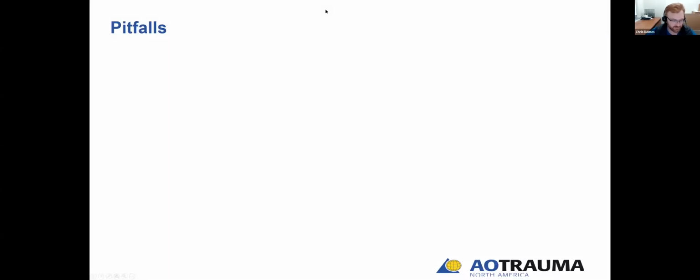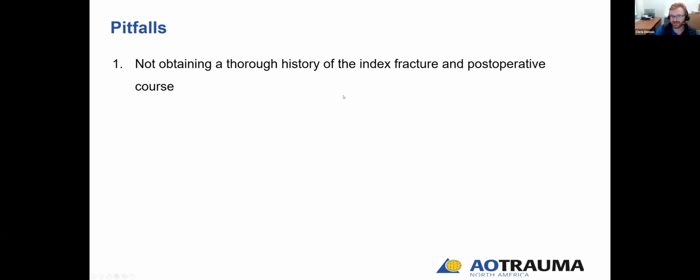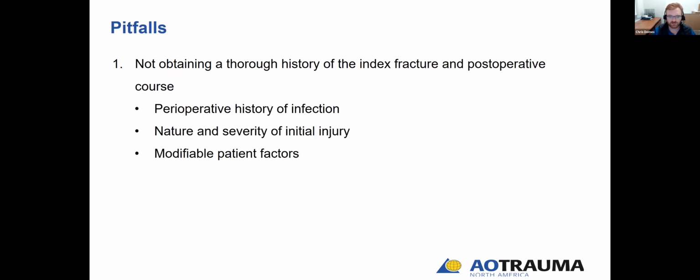So hopefully we've shown you some cases here that get the blood flowing to the brain, thinking about these non-unions. Some of the pitfalls we specifically wanted to point out, where you can make mistakes, are really at the beginning, and that's not obtaining a thorough history of the index fracture and the whole post-operative course. You have to identify those small things like, oh yeah, it was red and really tender, and I went to my PCP. I never went to my orthopedist to find out if they had some indolent infection, which might still be smoldering in there. You've got to find those small details to change things in the next evolution of taking care of these. So really, perioperative history of infection is extremely important. The nature and severity of the soft tissue stripping that was initially there is critically important. And then you really need to look at modifiable patient factors: smoking, vitamin D, poor nutrition, obesity, even mechanics, all things you need to look at.